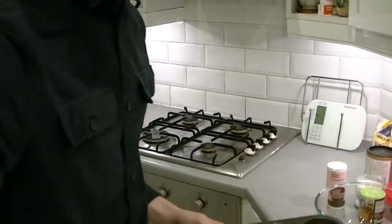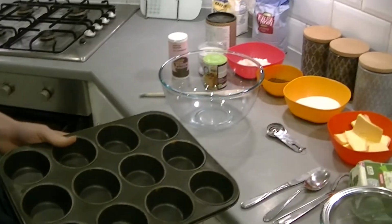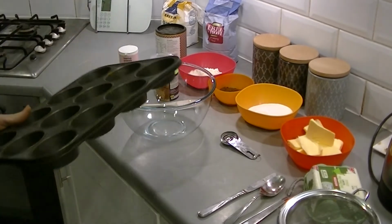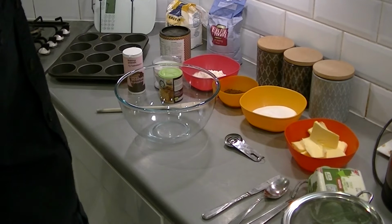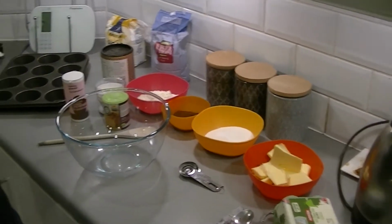Today, unfortunately, we've got my sister with me. And we'll be making, as you can probably guess, cupcakes. Lizzie's special gluten-free cupcakes.